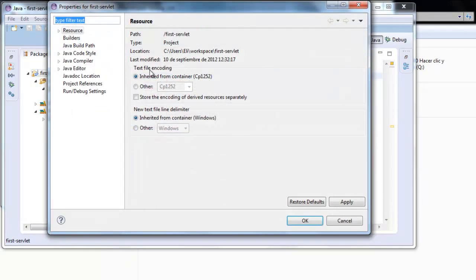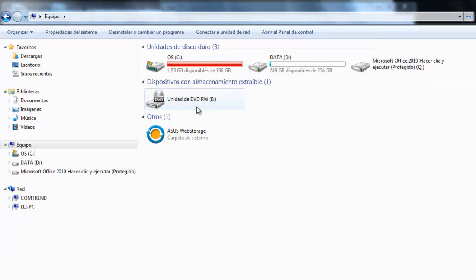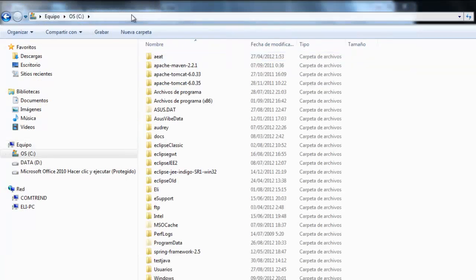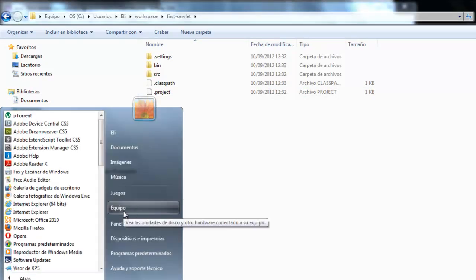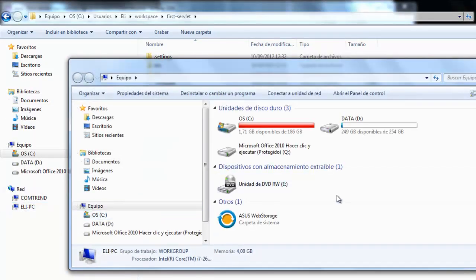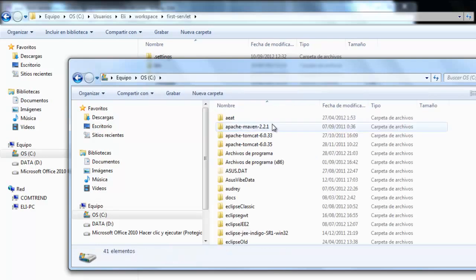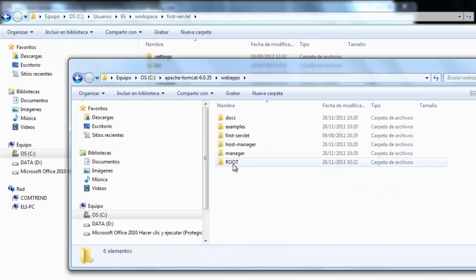Going to properties, here in resource, we're going to copy this. Okay, let's go here. Here we're going to write this. This is our project. We're going to open another one, and we're going to look for Apache Web Apps.